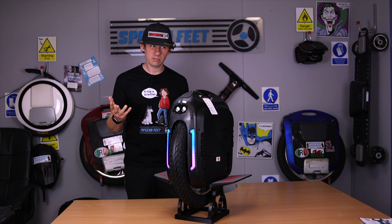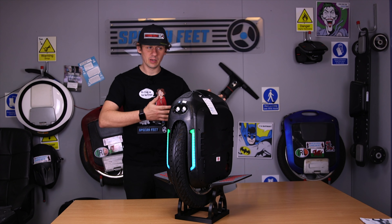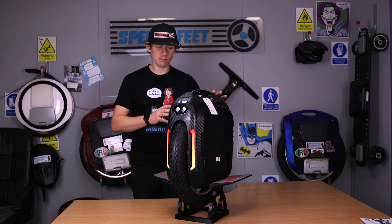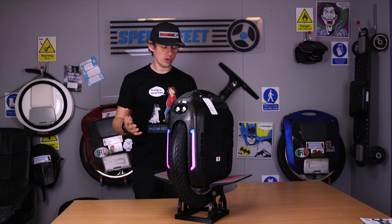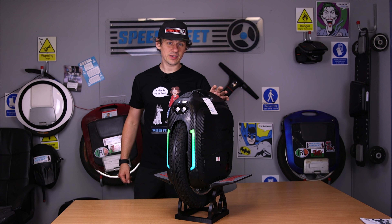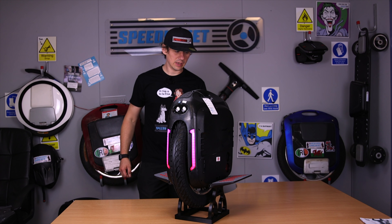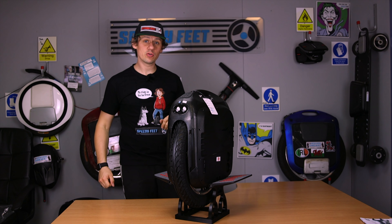The front lights have also changed. If we boot this up, I'm talking about the LEDs on the side — they're different, as you can see. These are traditional models which have been on the M Super X, etc., for a long time. Going through the light modes, you can see the different patterns which run up and down here — slightly different. Otherwise, externally, pretty much the same.